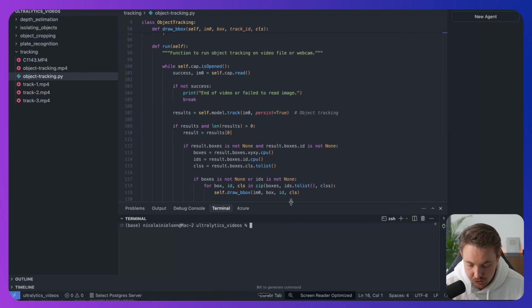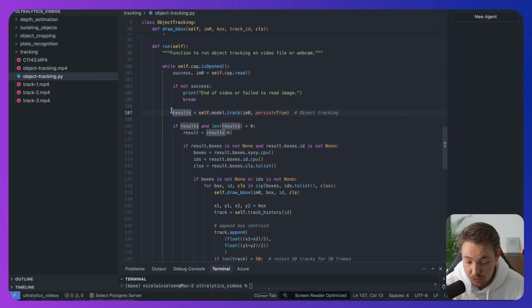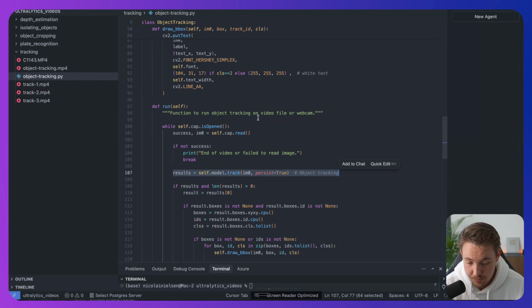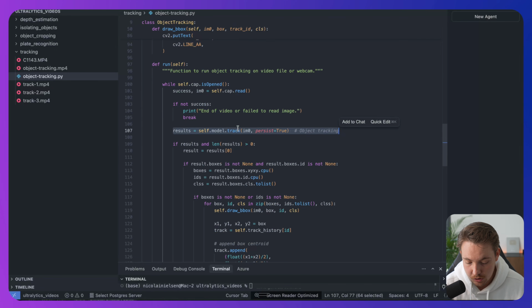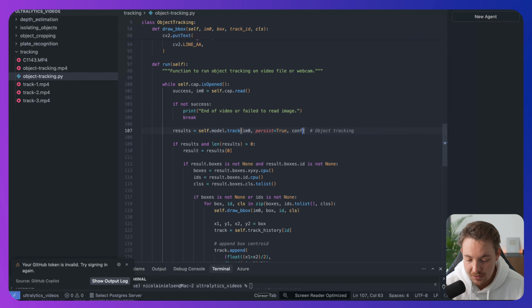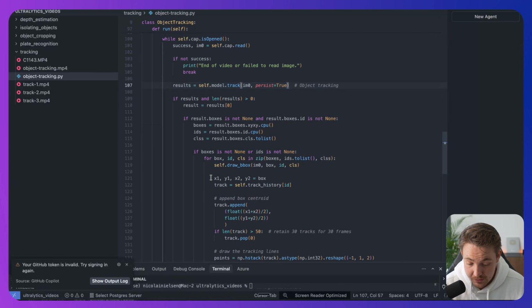Then we have our run function. So all we have to do with Ultralytics, if you just want to run it in a single line of code, it is self.model. We create an instance of our model, and then we call model.track. We throw in our source, so that's going to be our image, and that's all we have to do. We can specify the confidence score and all that in here. All the arguments can be found in the Ultralytics documentation. Then we can have a for loop just iterating through all the results that we're getting.